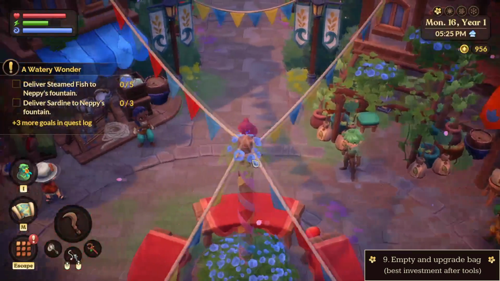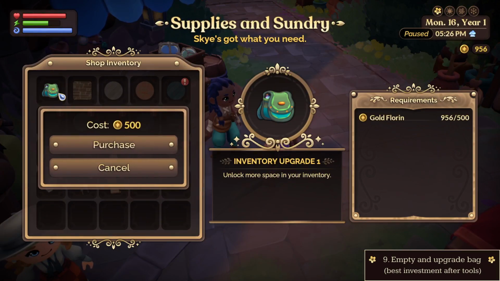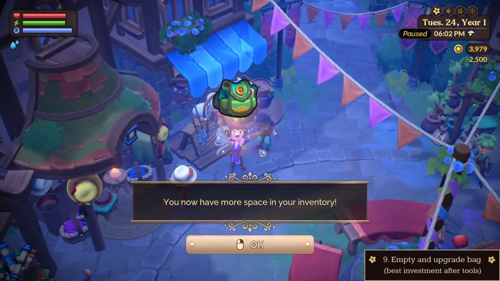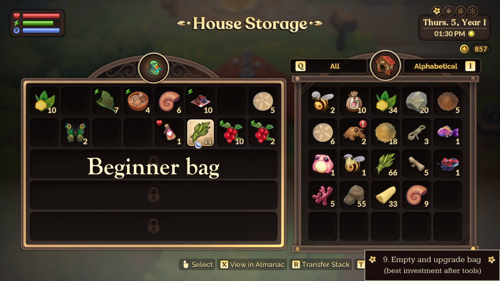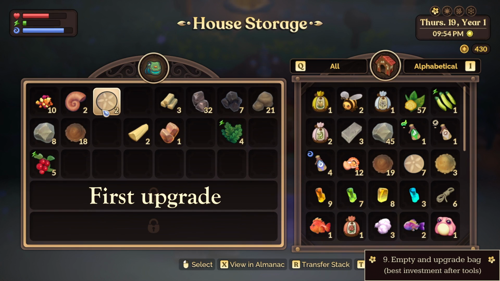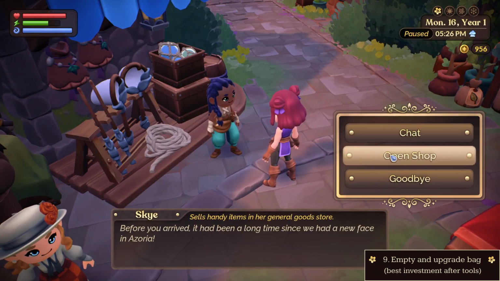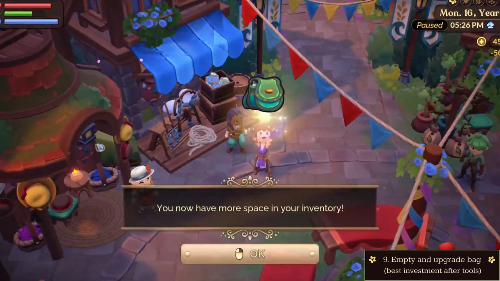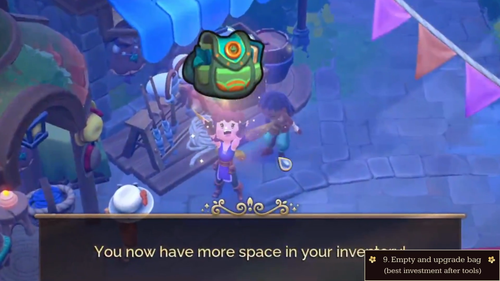You can purchase the bag upgrades at Sky's shop on the marketplace. The first upgrade costs 500, the second 2,500, and the third upgrade is 8,000 gold. So at least the first and even the second upgrade are easily affordable with the money you make. The bag upgrade is something you should not delay after your tool upgrades. It's really making life so much easier. I honestly wish I had done it sooner.